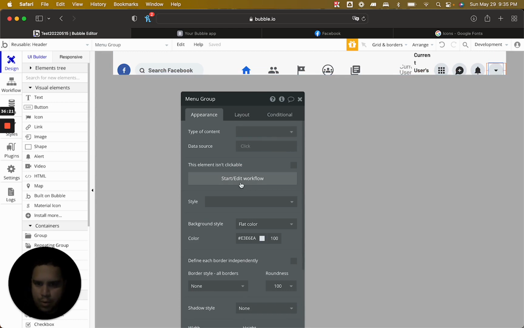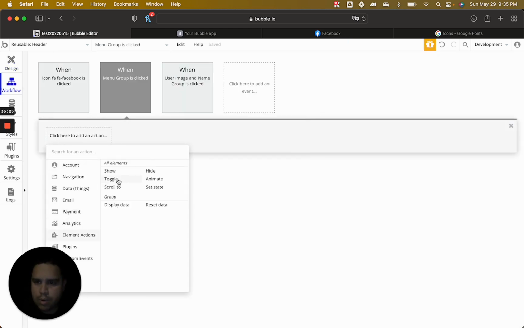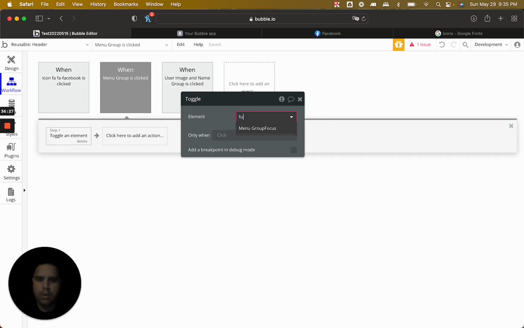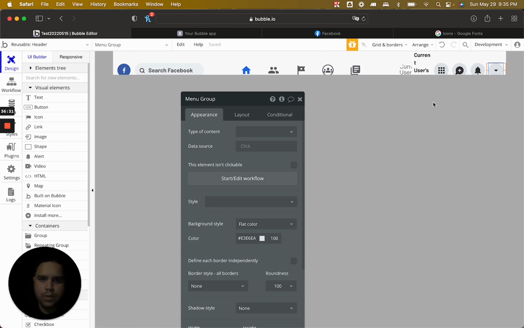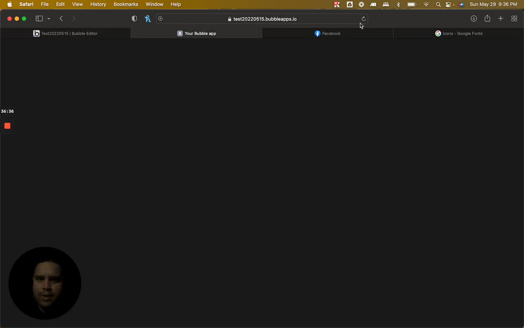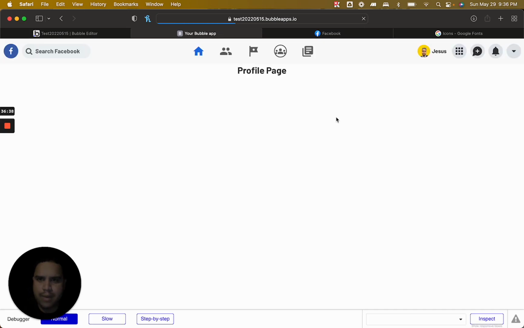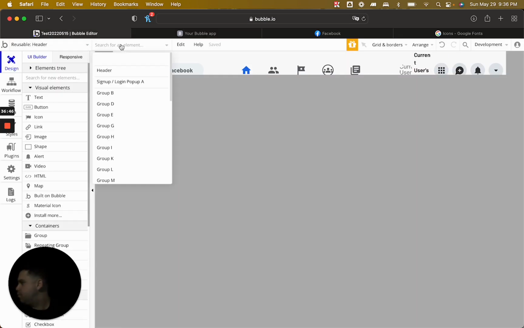Basically what we're going to do is this is going to toggle the menu group focus, so every time you click there there will be a toggle. Let me refresh this. It's behaving a little bit weird, but there you have it. It's okay.